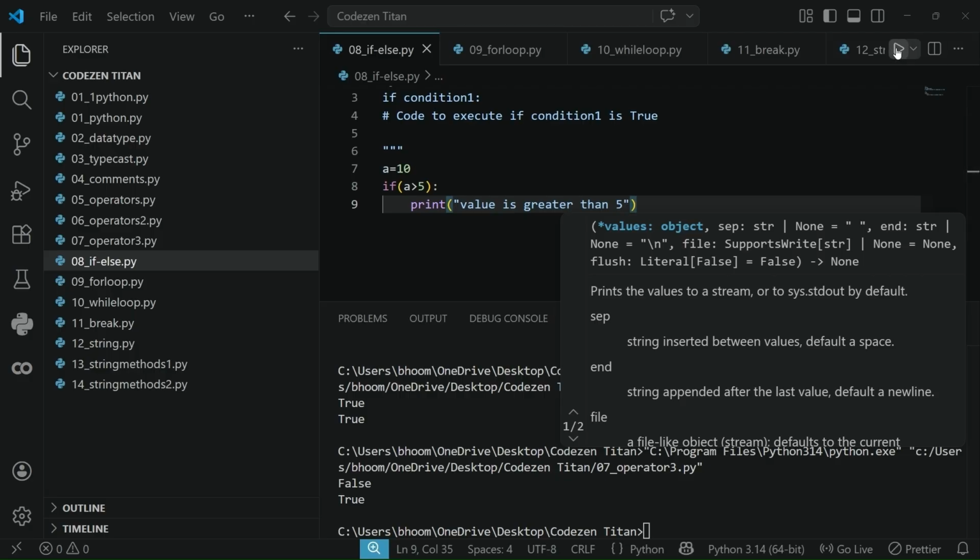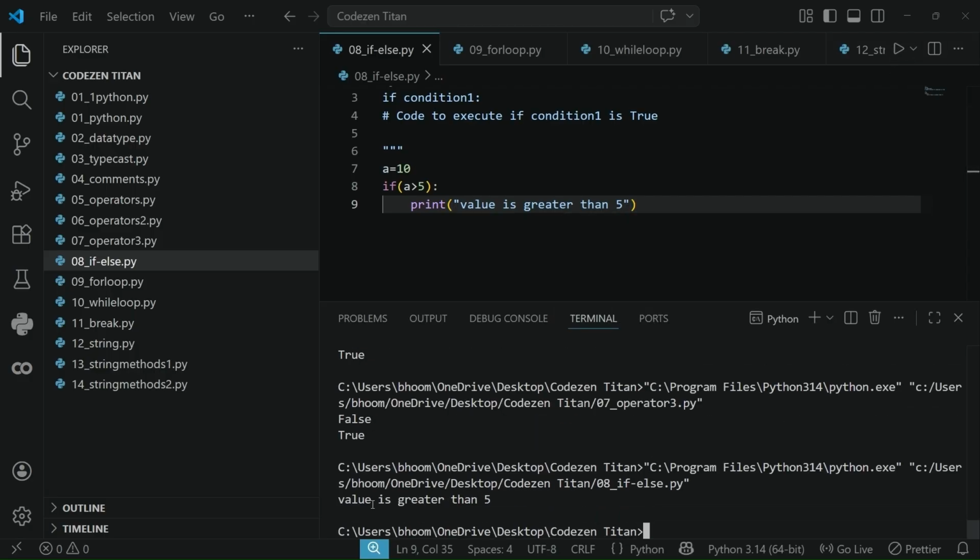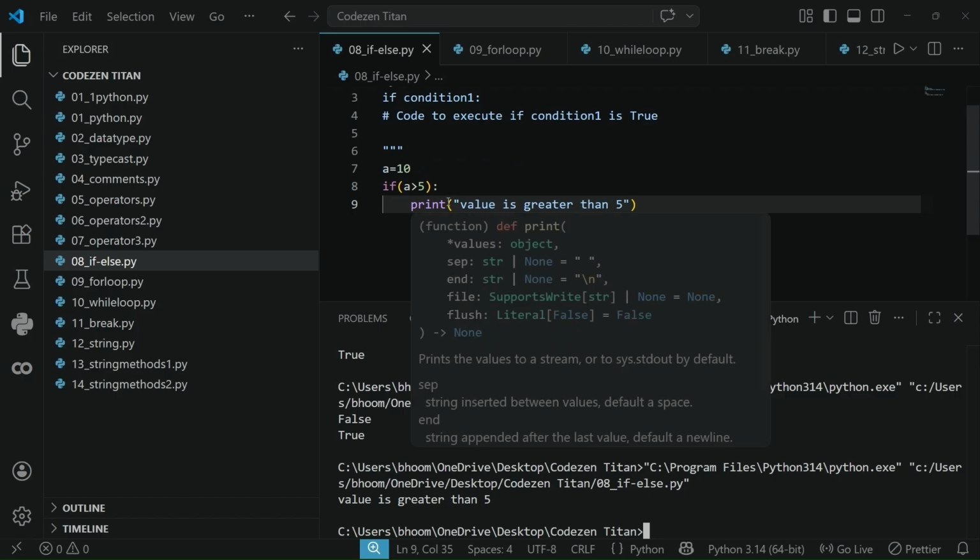Now when we run this code, we will see the value is greater than 5 is printed because our condition a is greater than 5, which is 10 is greater than 5, was true.